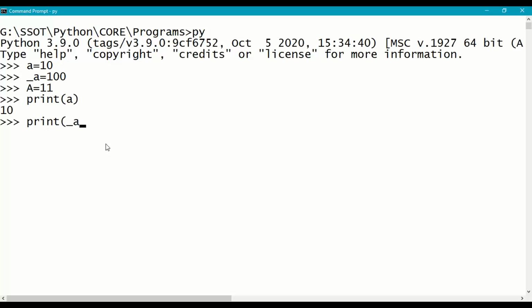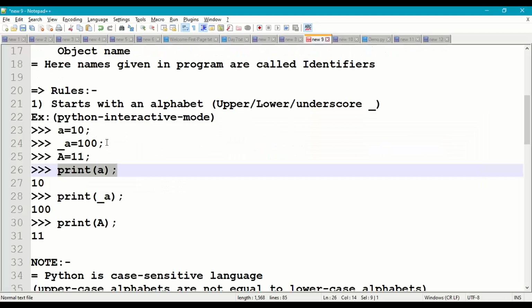Print underscore a, answer is 100. Print capital A, answer is 11. So this is how we can take variable names, class names, function names, or object names in lowercase, uppercase, and starting with underscore. This is the first rule.